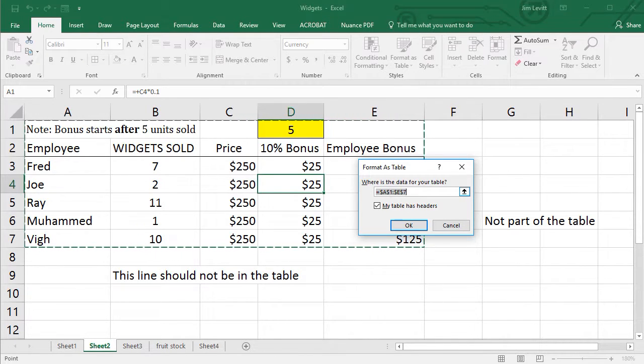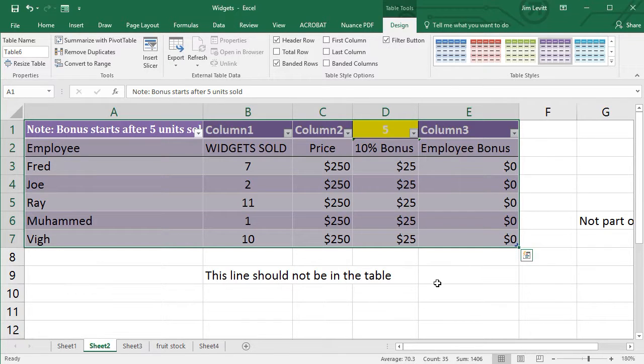It's all together. And so it guesses that's what you want. It also says my table has headers. And indeed we do, because row 2 is our headers. Well, let's just click on it without doing anything else and see what happens.